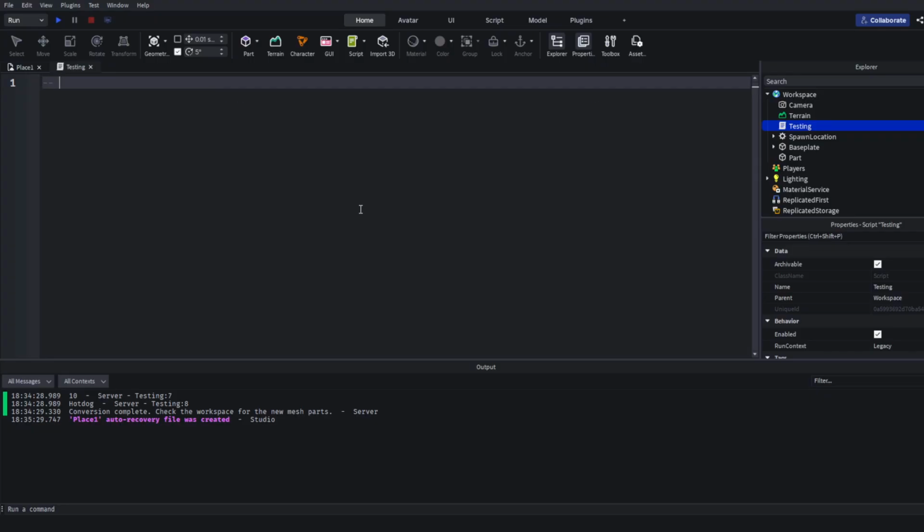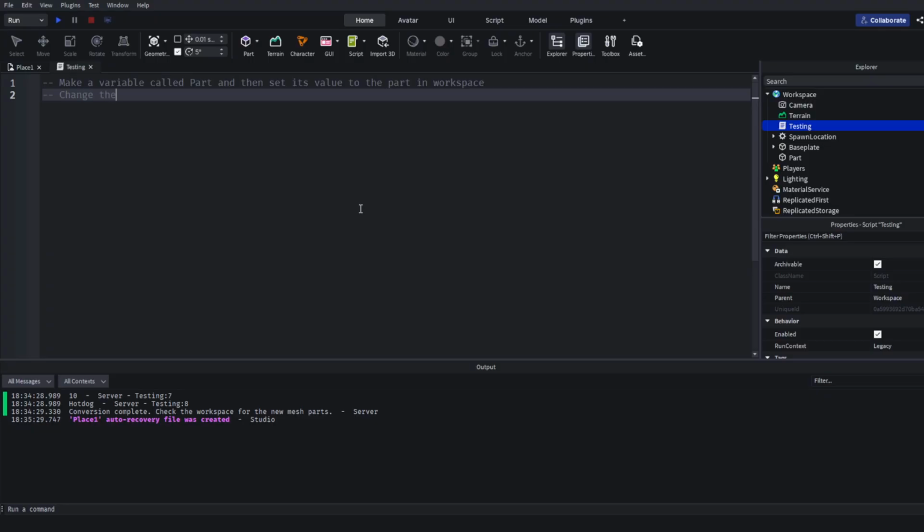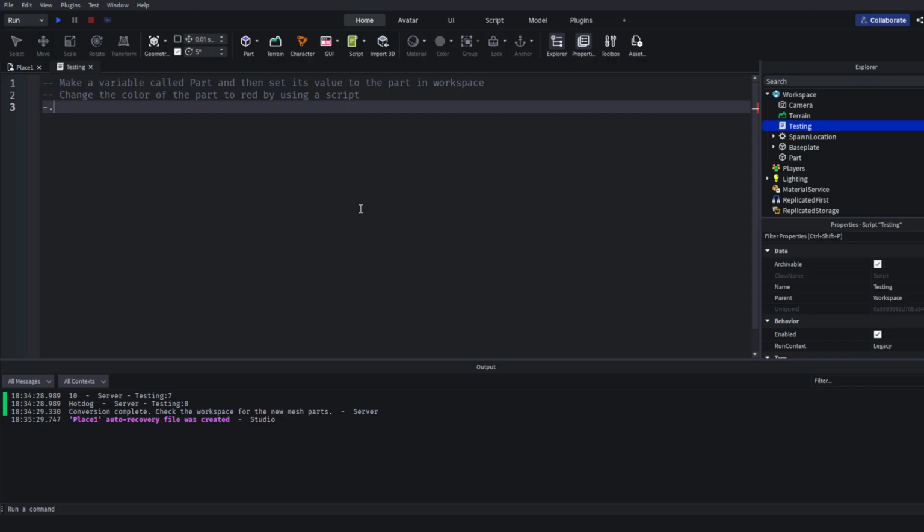Then I want you to make a variable called part, and set it to the part in workspace. Change the color of the part to red by using a script. And then print the color of the part.